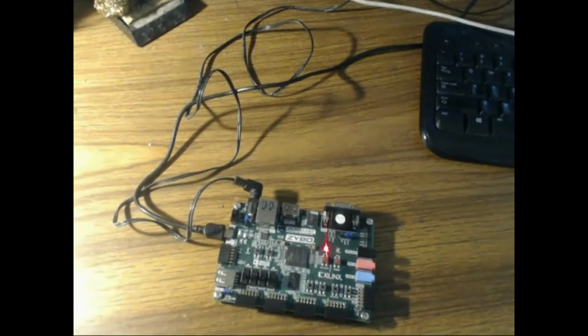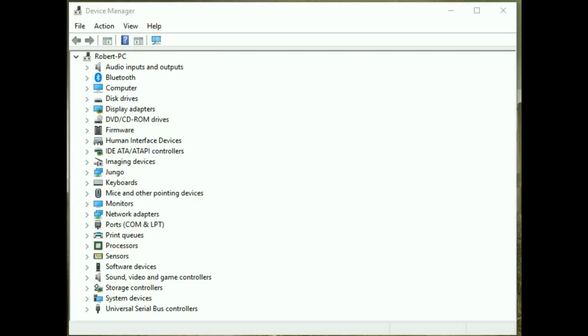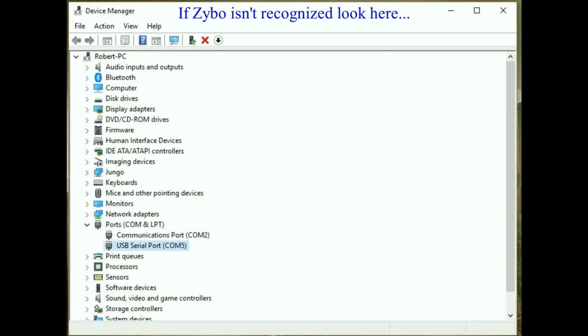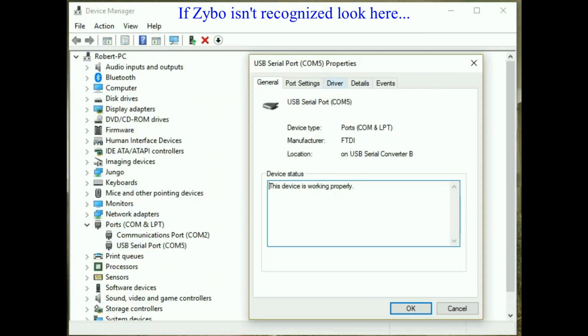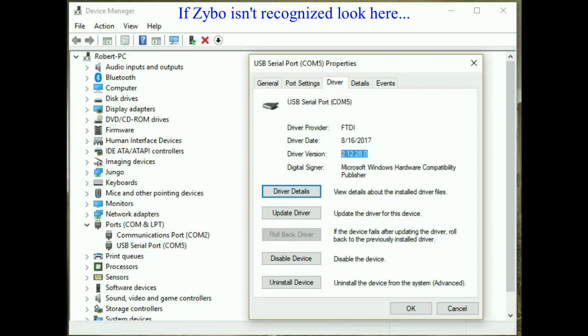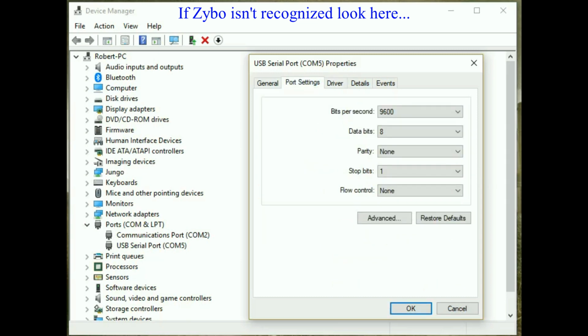So I'm going to program it once again. It's very important: if your Zybo isn't recognized, go into Device Manager and make sure you have a USB serial port. Make sure the COM is there. Notice the manufacturer's FTDI, and the driver date and the driver version are extremely important. They must match in 2 sections.